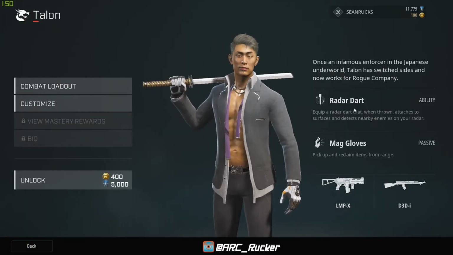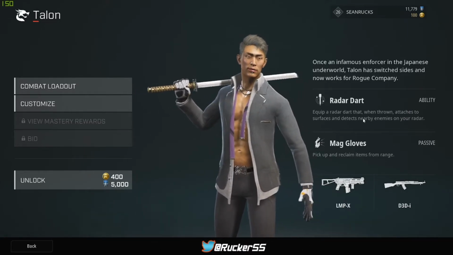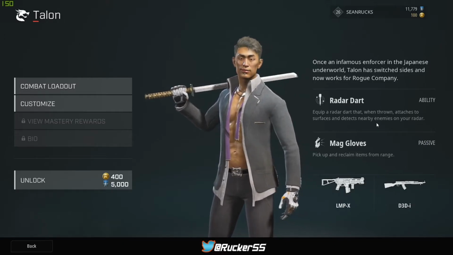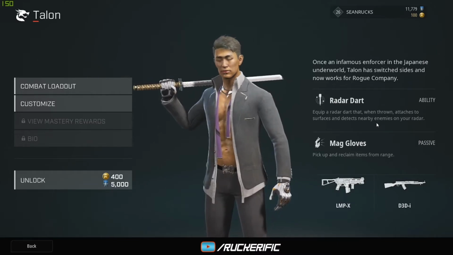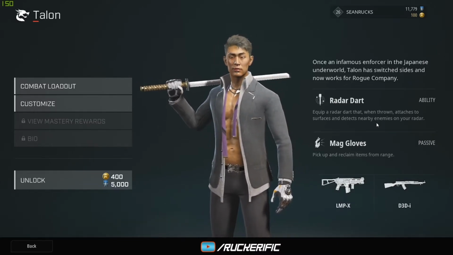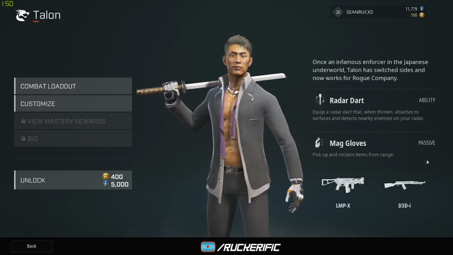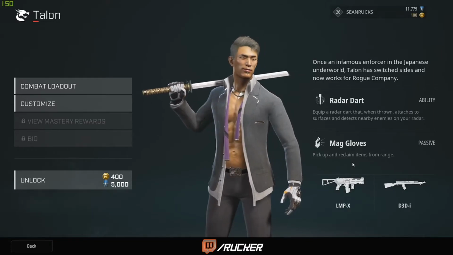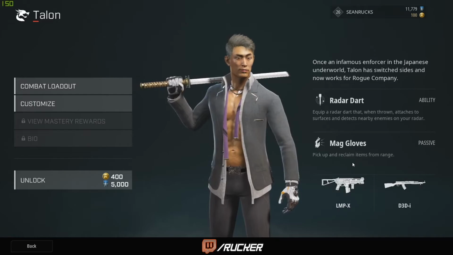So Talon's ability is this radar dart. He can equip a radar dart that, when thrown, attaches to surfaces and detects nearby enemies on the radar. So he can throw out this dart. It'll create an area on the minimap that'll kind of ping, and if enemies are there, it'll light them up on that minimap for him and the team to see. His passive is Mag Gloves, so he can pick up and reclaim items from range. So if he kills someone that's kind of far away, right, and they drop a gun, he can pick up that gun from pretty far.